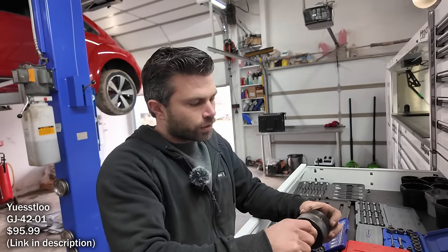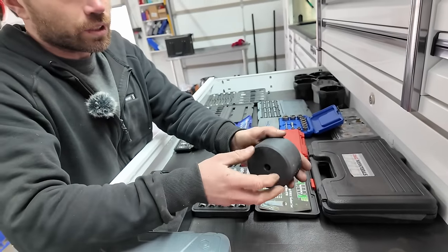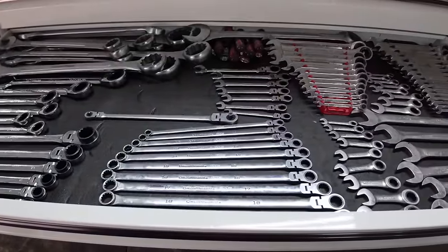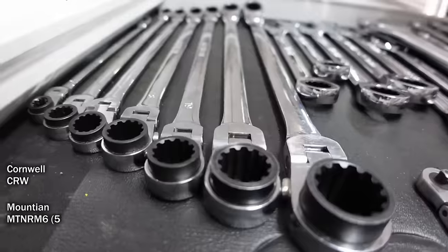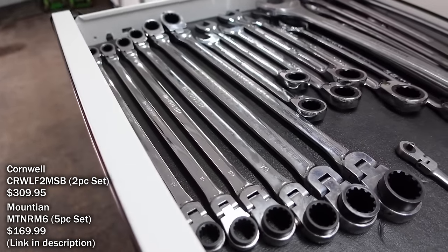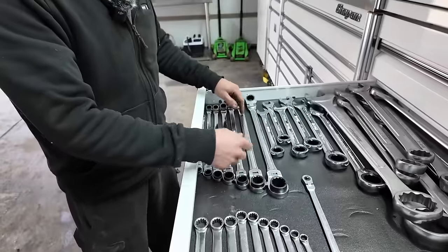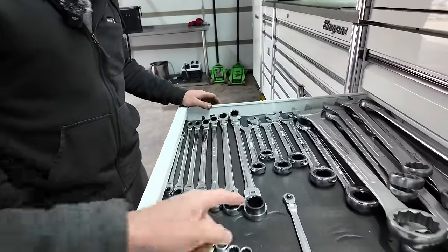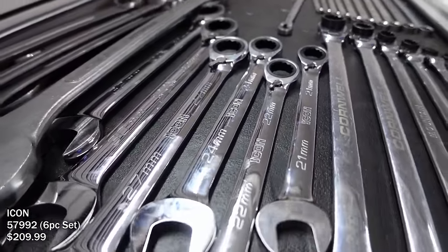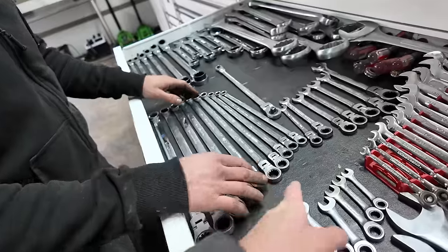There's an impact screwdriver set and more oil filter sockets. These are O2 sensor sockets. These tools are for the BMW N54 to pull the front main seal — you thread it in just behind the harmonic balancer, tighten this, and it pulls the seal out. To install, you tighten and push it in. Then there are bigger wrenches in here — different brands. I really like these wrenches with the raised-up section — I got them recently and like them more than I expected.